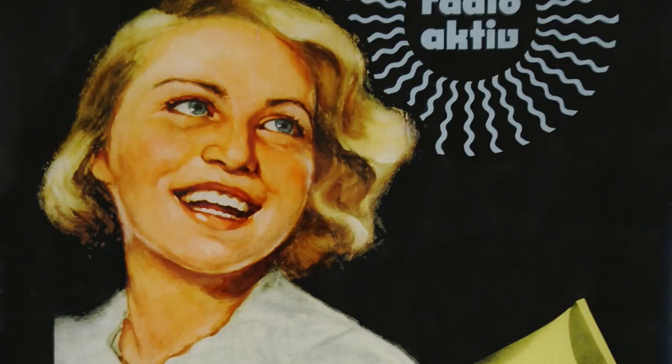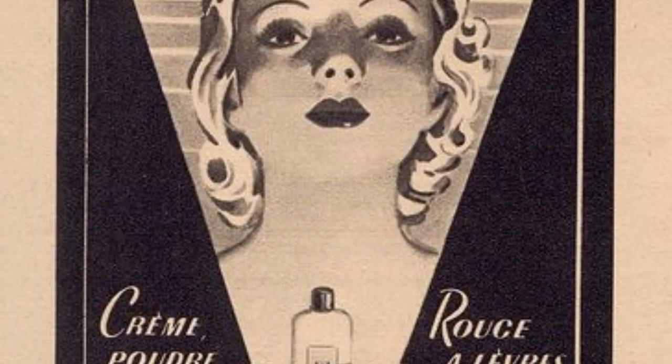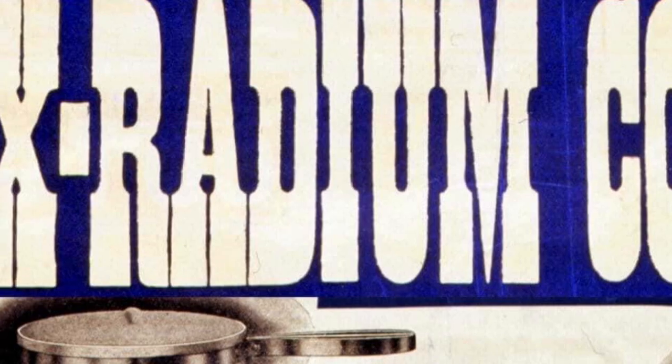Most of these applications may sound a bit silly now, but we did the same thing when we discovered radioactivity. Radioactive toothpaste, radioactive skin cream, radioactive manliness enhancers, radium in our cooking pans and crockery and utensils. And then, of course, this one makes sense, radium hands on our clocks and our watches.